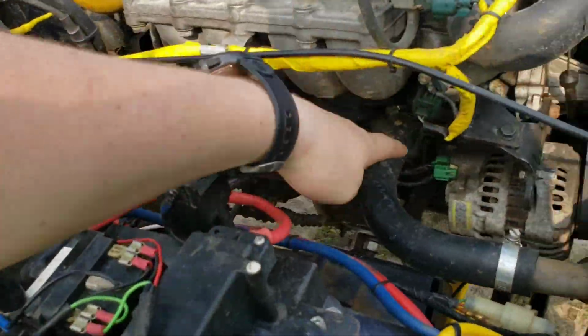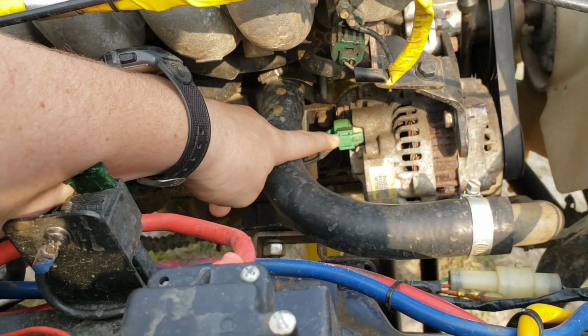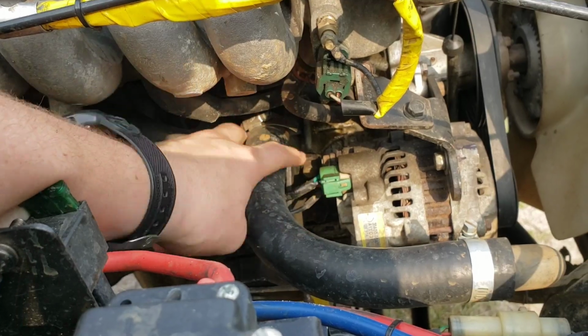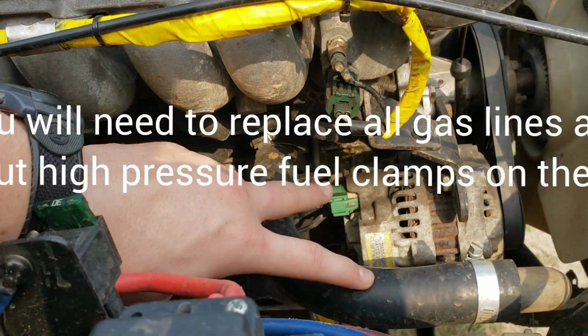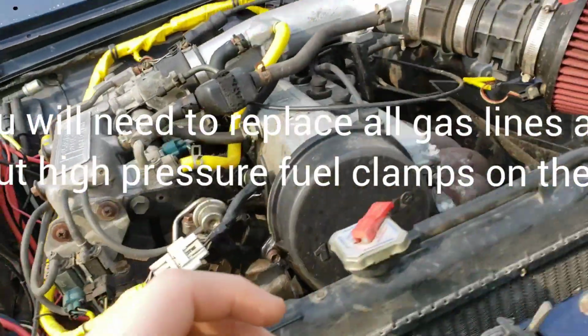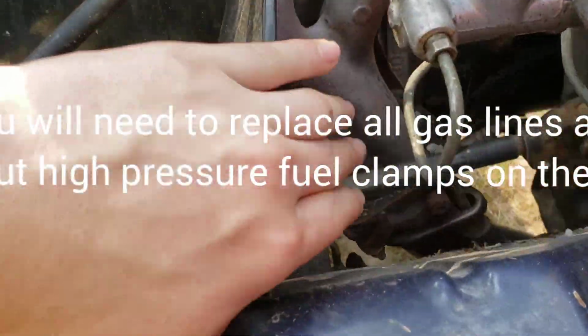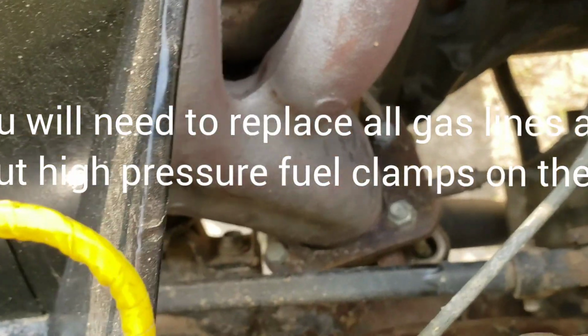Also, you'll have to change out your alternator hookup if somebody's ever messed with it, because some are single pin, these are 3, but you only use 2 of them, I'm pretty sure. So that's pretty much all the stuff we did in the engine bay. Oh, except the exhaust here.